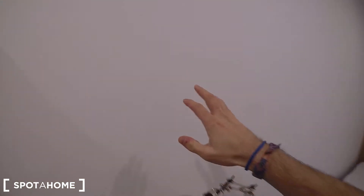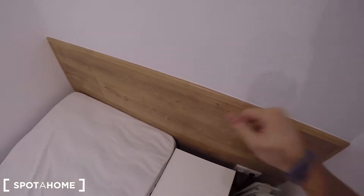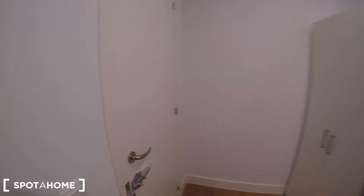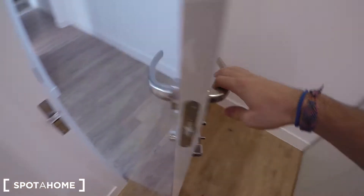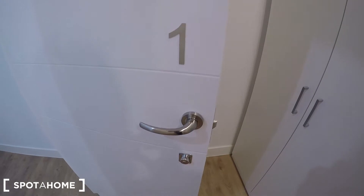Check this out — new paintings, and there you have this blue accent which gives personality to the bedroom, along with a nice headboard for the bed. This is bedroom one. You also have lockers here and you can lock your bedroom from outside because all bedrooms have an independent key.